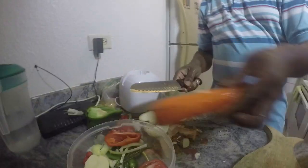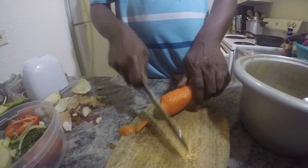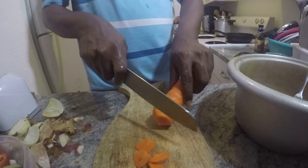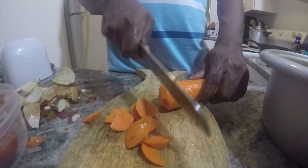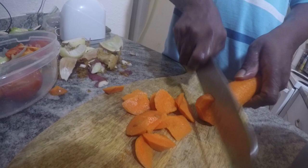Alright, so peeps, we're back. I start cut up the carrot and thing. You can cut them in any way you want, in any shape.